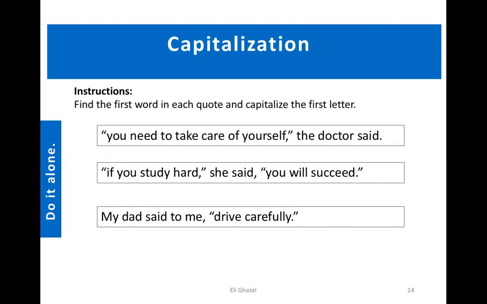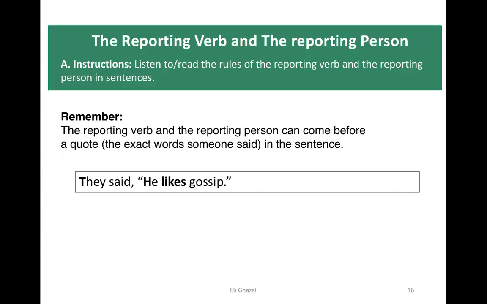Increase the experience for all the students by getting them all to do it alone, and then they can check their answers. And this is what you show them. Now, we have the reporting verb and the reporting person. So the reporting verb and the reporting person can come before a quote. Let's look at the reporting verb and reporting person.